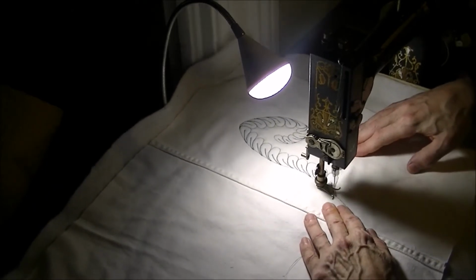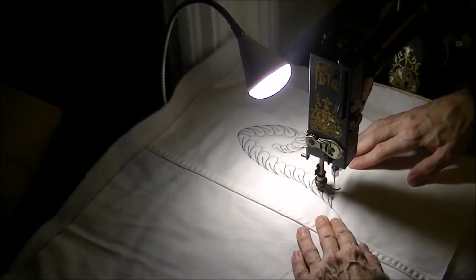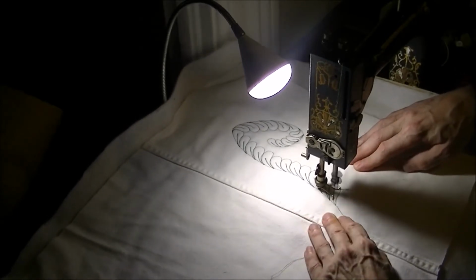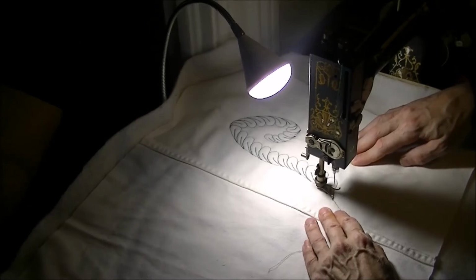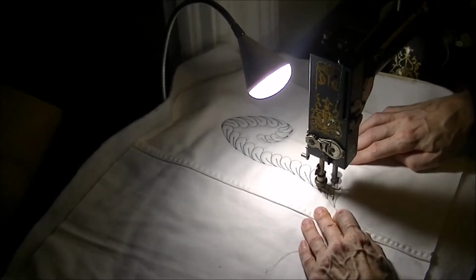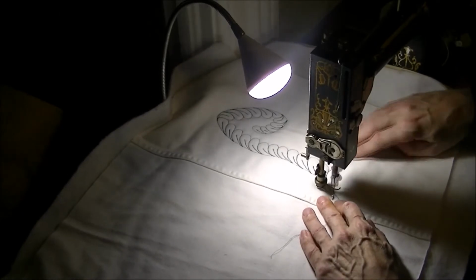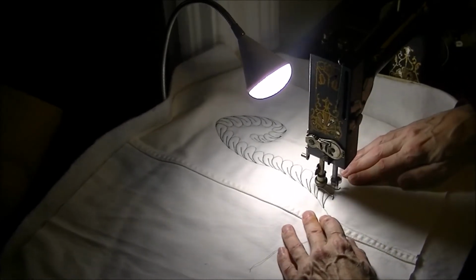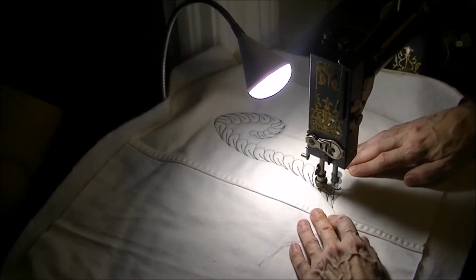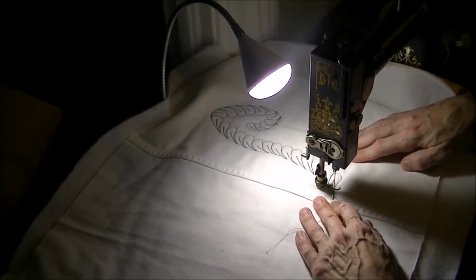White's technology really never changed. Their outward appearance of the machine changed a bit over the years. They had different looks to them, but the basic operation remained very much the same, and unfortunately that's what really led, I think, to their demise, is that they weren't keeping up with some of the other companies.